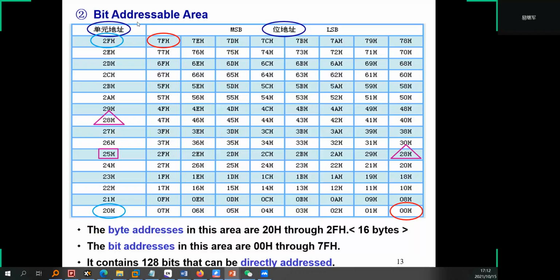This is the bit addressable area, which means this area has both a byte address and a bit address.